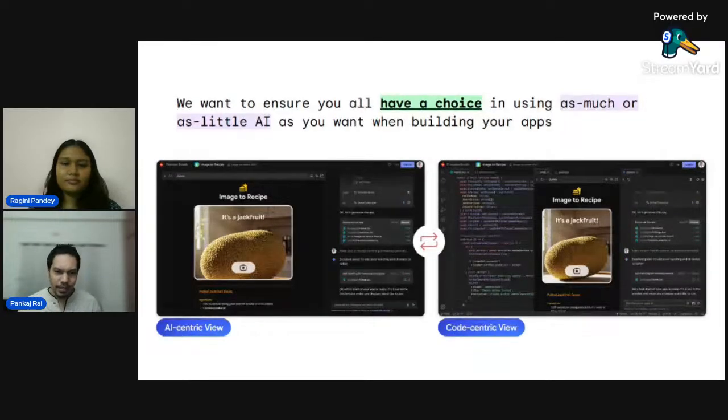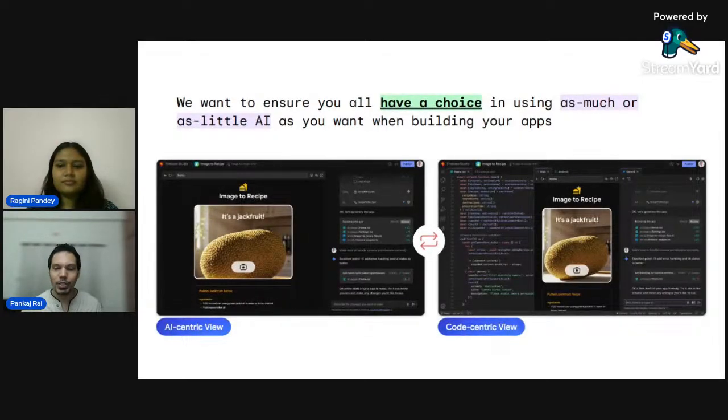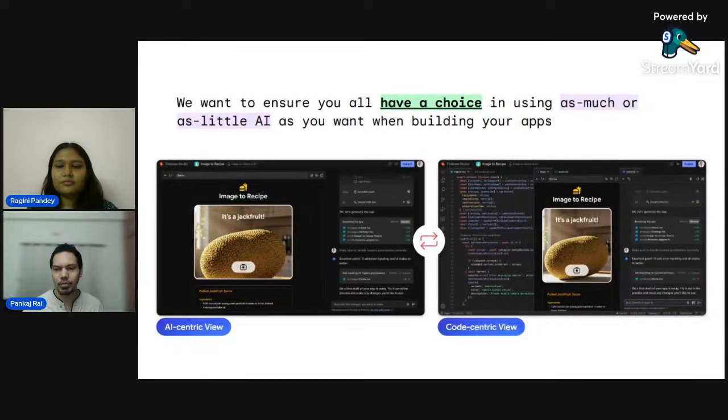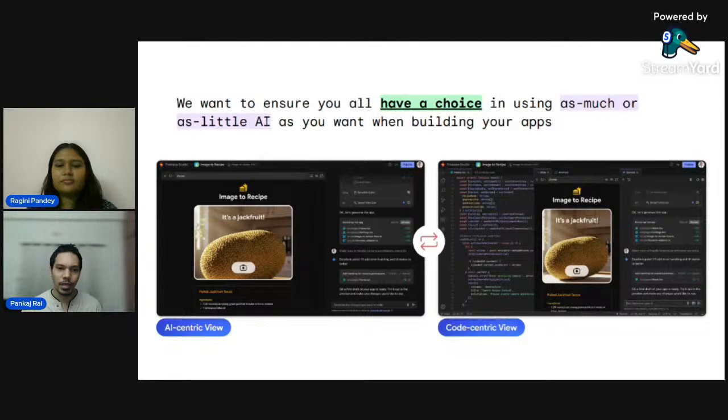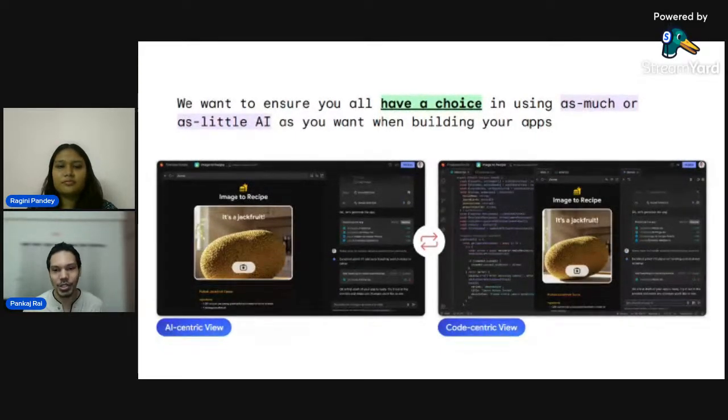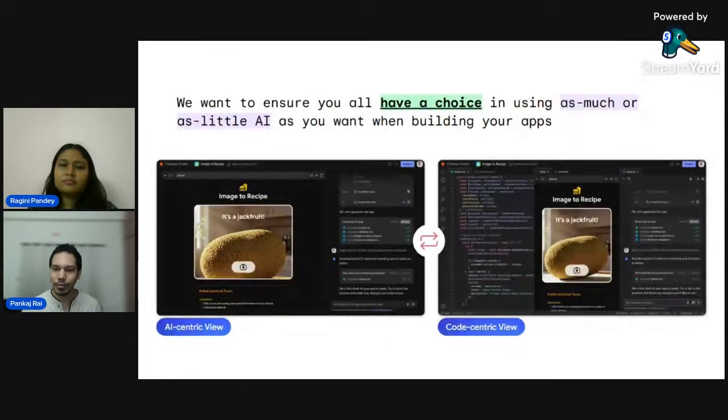And then again, it's really not practical that this prototyper will do each and everything for you. It can do the majority of things, but for certain things, say it's getting stuck, or it's a very simple thing which you do not want the model to get into, then can I switch to a code mode where I can see the entire code, what it has written so far? Well, that is what the code centric view is. So with the prototyper, which comes first when you start with Firebase Studio, you are chatting with the model, writing the code, seeing the preview.